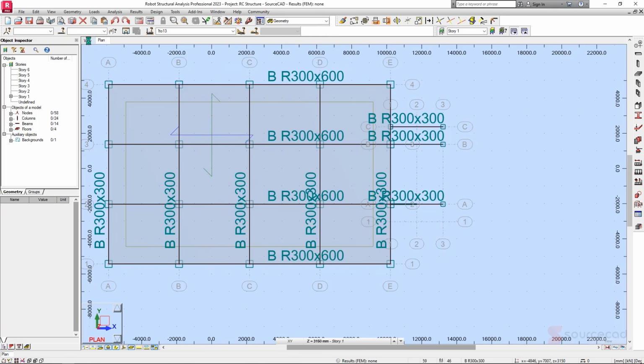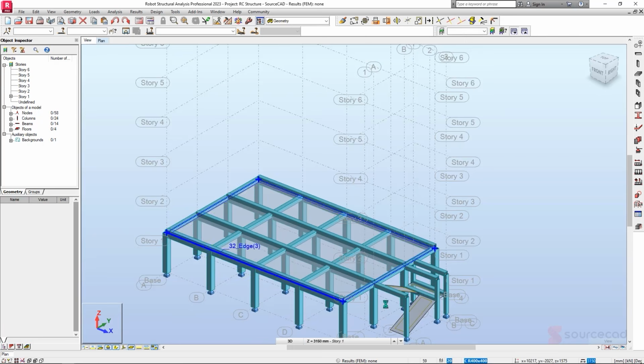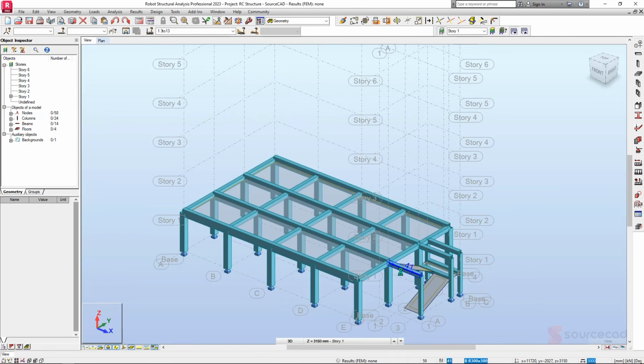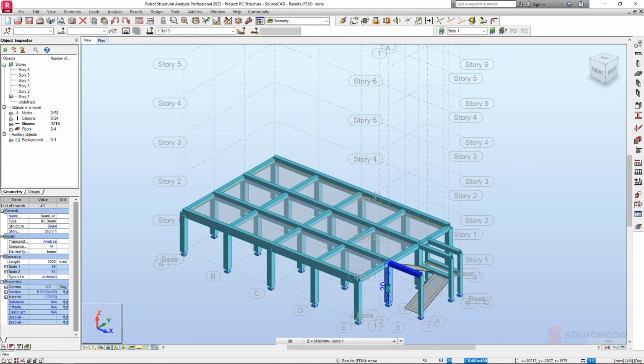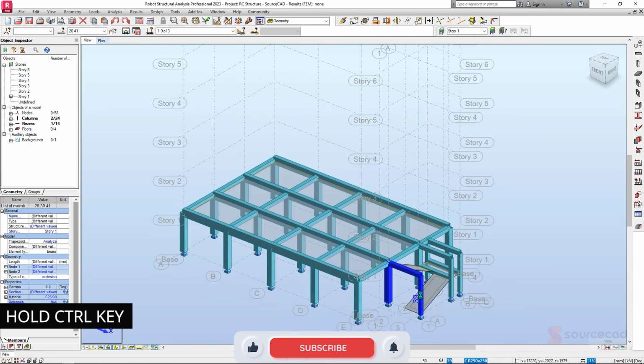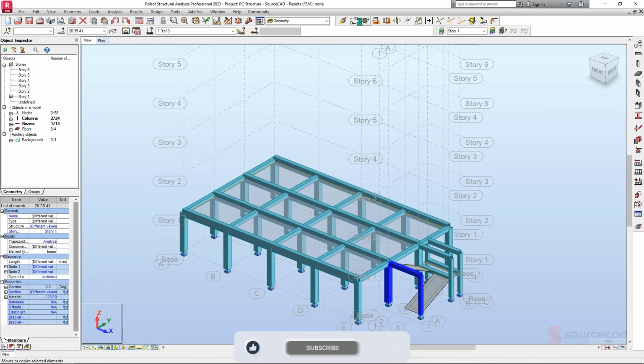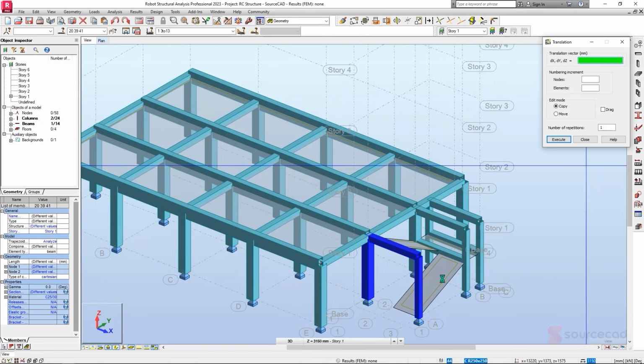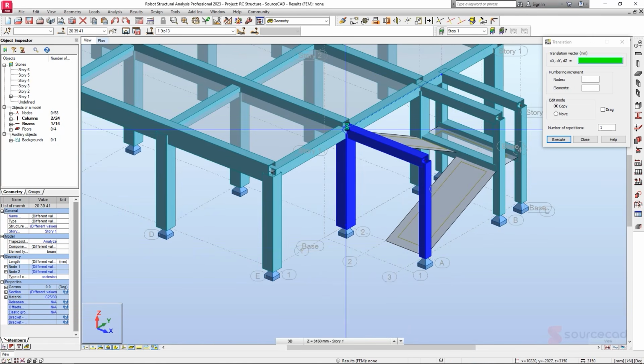So once that's done, click on close, go back to view, and we're going to just simply select these members that we have here. So this one, control to select multiple like so, then simply click on our copy. So you want to copy and only one repetition.